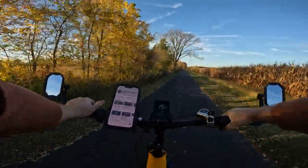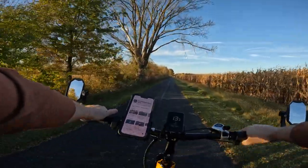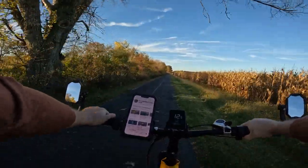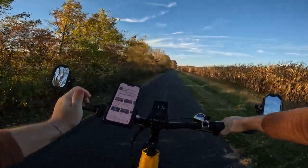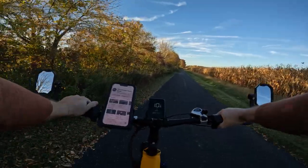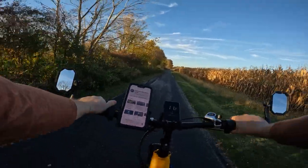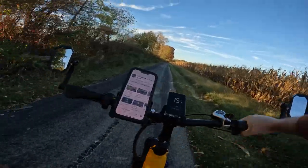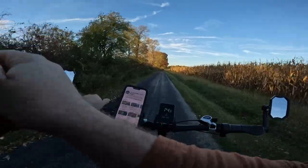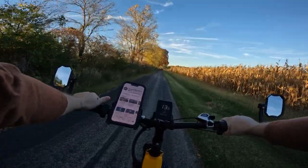Yeah, I've got to say I'm pretty impressed. I think once I get everything, I'm comfortable with my mirrors. I'm gonna tighten them a little bit when I get home. Comfortable with the height of the saddle. Comfortable with everything. I just need to get that headlight secured properly and move the front fender a little bit so it doesn't rub. It doesn't rub very much. It's just a little loose, and I need to fix that.